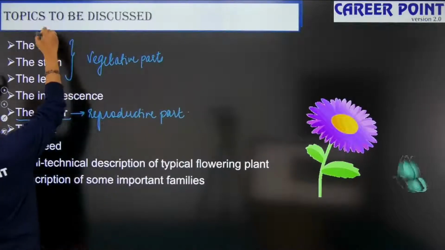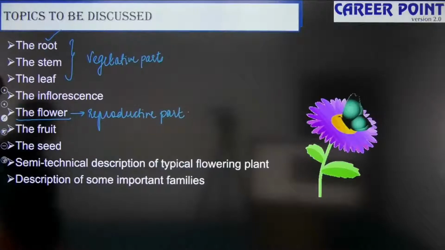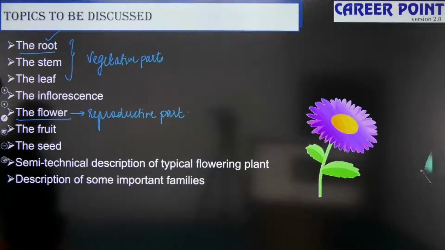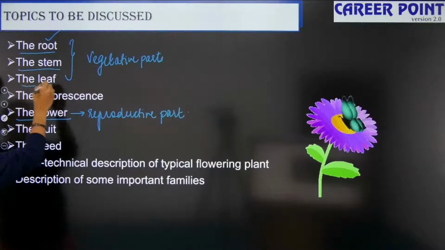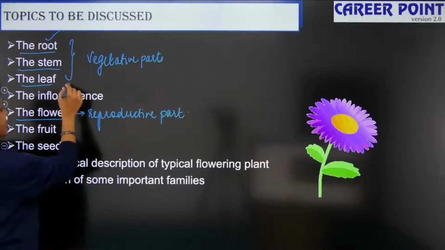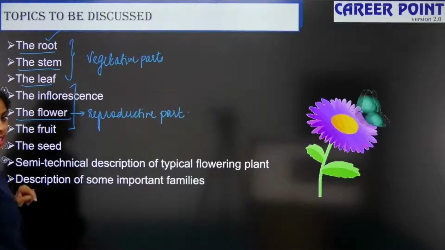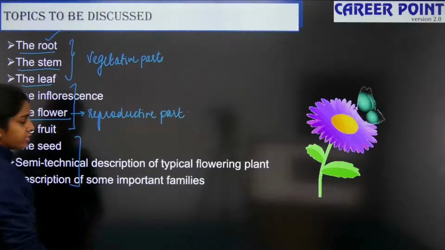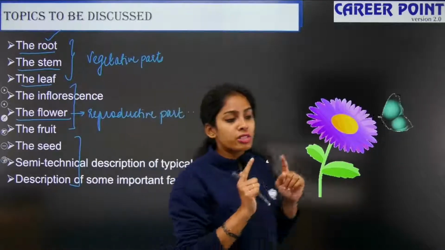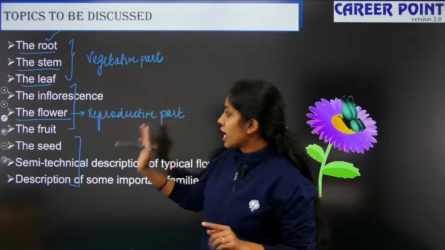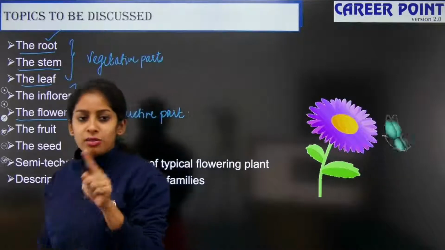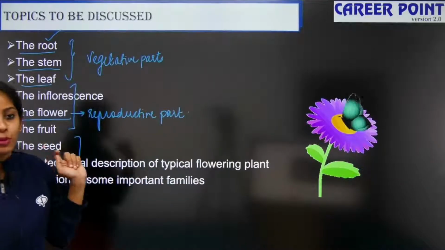We'll talk about what a root is, what the modifications of root are, and what the functions of root are. So is the case with stem and so is the case with leaf. We'll talk about these three parts today. In the next class we'll complete everything about flower, and in the last part I will talk about the families. This is how I have divided the chapter. We will also solve some questions from this part. Today I have not got any questions, but after one lecture, in the next class, first I will solve questions and then move into the lecture.